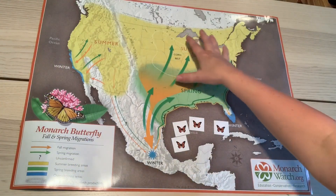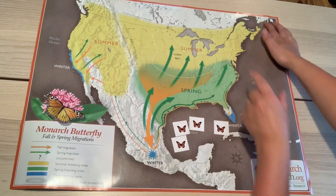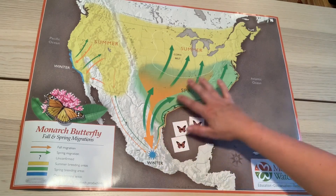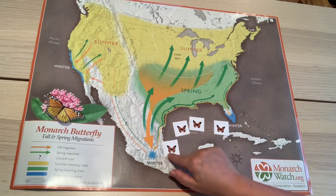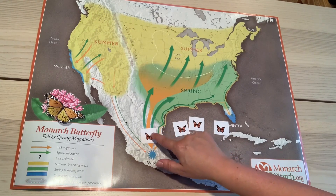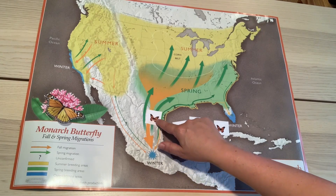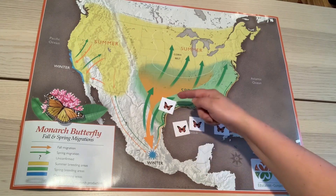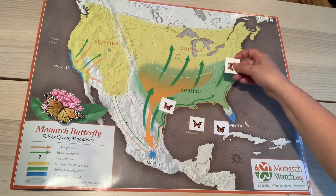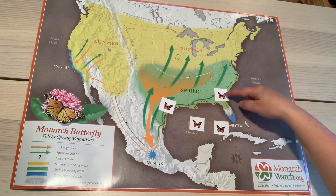Here we have our map of the United States and Mexico, and there we are way up there in Frederick, Maryland. I have four butterflies to represent the four butterflies it's going to take to do this great migration. The first butterfly will start off in early spring in the Sierra Madre mountain range in Mexico. It's going to wake up from a kind of deep sleep and migrate up to southern Texas, lay an egg, and that butterfly will hatch and fly up further north to northern Florida, and then the same process is going to happen again.